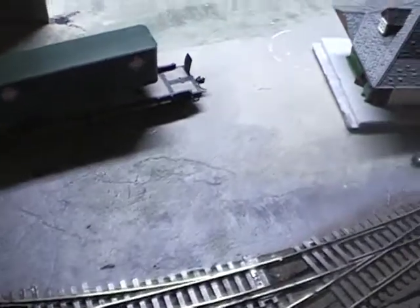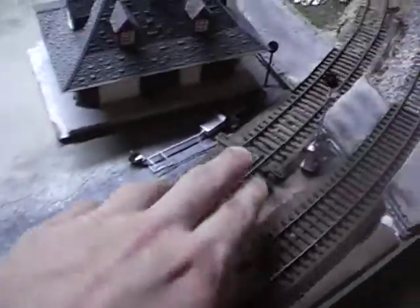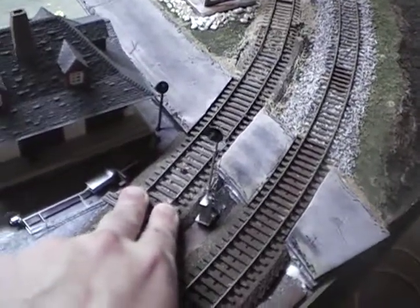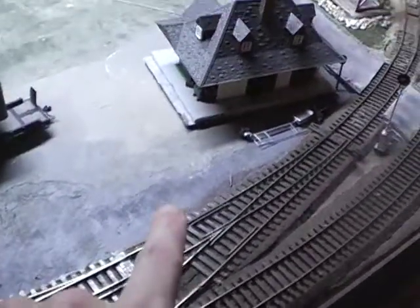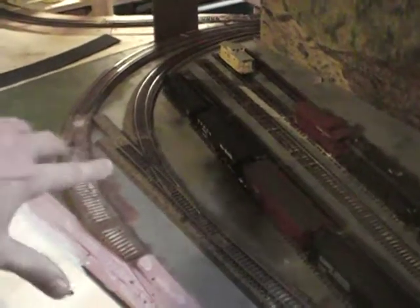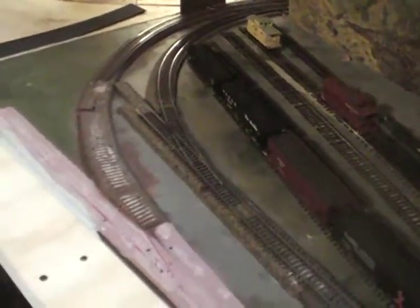And let's see, where's the feeders? The earliest set of connected feeders I have is all the way back here, and it's doing a pretty good job of funneling current through the yard and then through actually all of this, really. I haven't hooked up feeders to any of that yet, and that's just because I want to finish laying the track out and finish the track work and the cork work before I go in and actually add any more feeders. So that's what's up there.